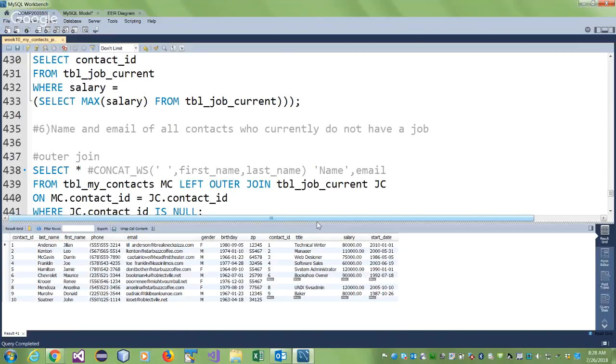And now what do I want out of these? You look at the fields and say, oh, I want those records where the contact ID of the second table, which is JC, is null. I could use any field. I could use title. I could use salary. I could use start date. But I stick to primary keys because primary keys are there for a reason, right? They are unique, so I can never go wrong with them.